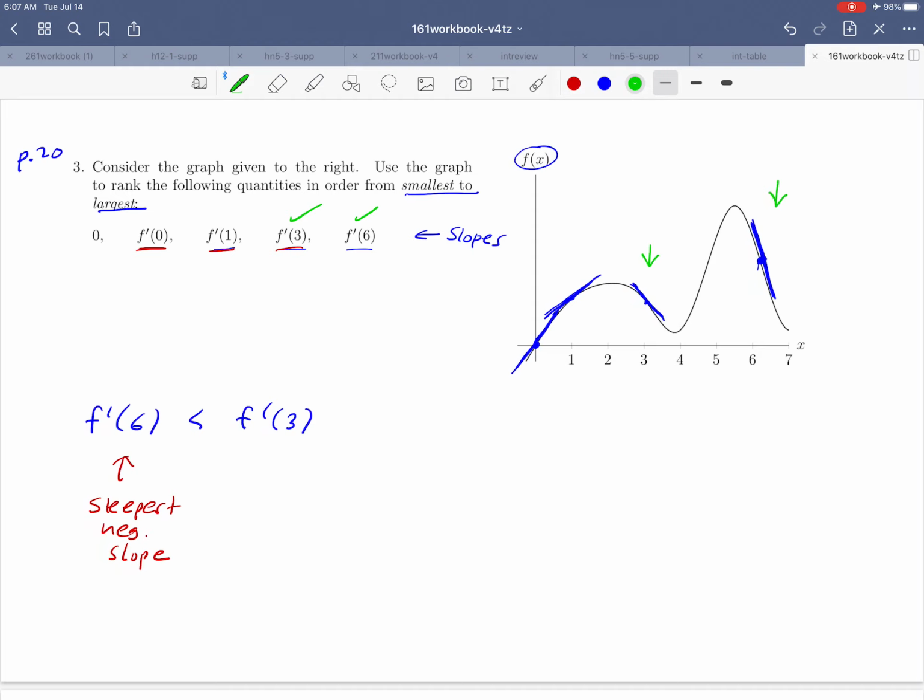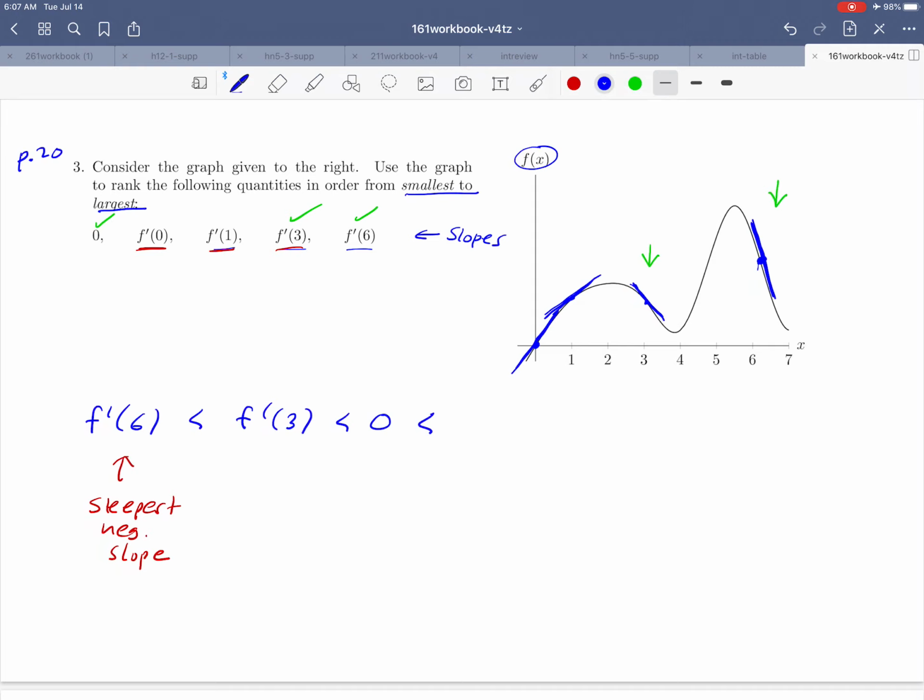Are there any other tangent line slopes that are negative, from those 4 lines that we drew in? I don't see any other ones, which means that the next number in our list should be 0. A 0 slope is going to be bigger than any negative slope. So we've taken care of that. And finally, over to the very right of our list of numbers should be the tangent lines with positive slope.